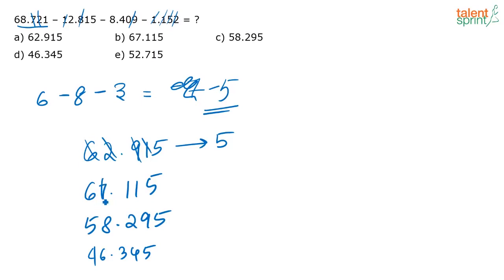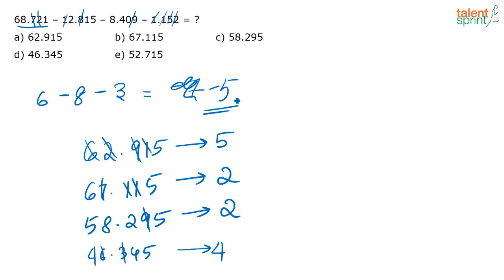Then you have 7, this again 9. So 6 plus 5 is 11. 1 plus 1 is 2. Then you have here again 9 is there. Then you have 8 plus 2, 10. 15 plus 5 is 20. Again you have a 2 here. Then you have 46.345. So here 6, again 9 is there. 8 plus 5 is 13. So 3 plus 1 is 4. Correct? 8 plus 5 is 13. 3 plus 1 is 4.